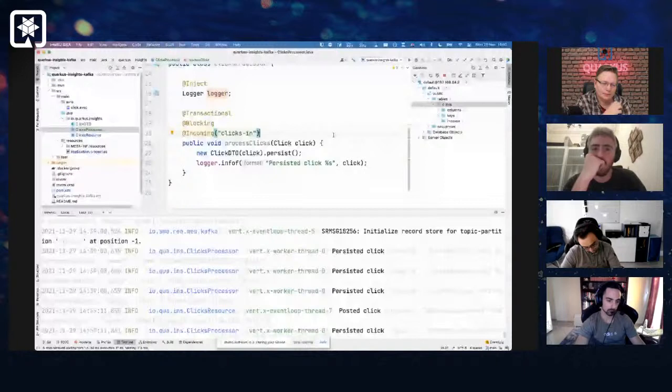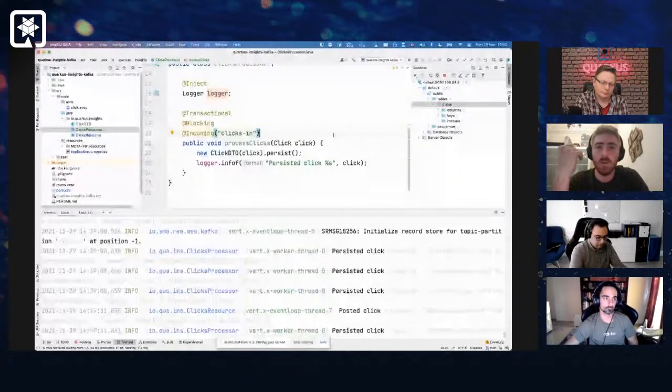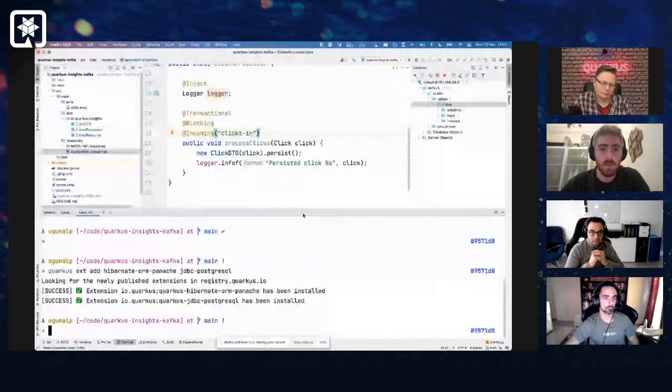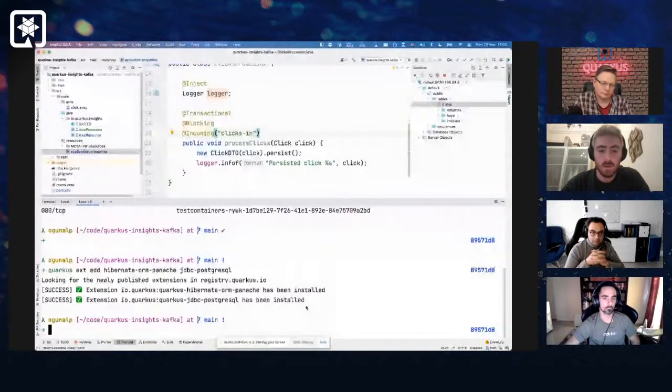Now we consume the click. Let's see if we can combine it to process so we receive the click, we persist it into database, and let's see if we can integrate that with a different connector. Now I'm going to use the HTTP connector that Clement mentioned earlier.